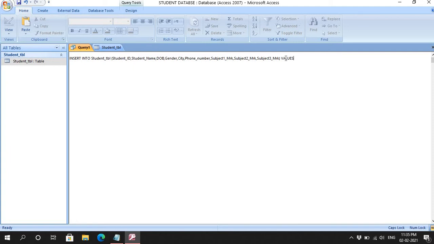Values. We have to pass the corresponding values for these columns here. Student ID, I'll put it as 100 or 01. Then student name is, as I said before, whatever characters, any character A to Z, or if the data type is character, you have to enter it inside double quotes.